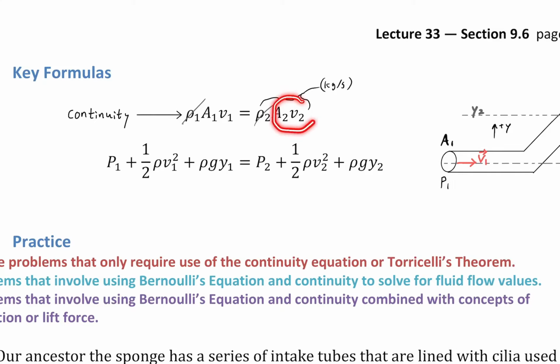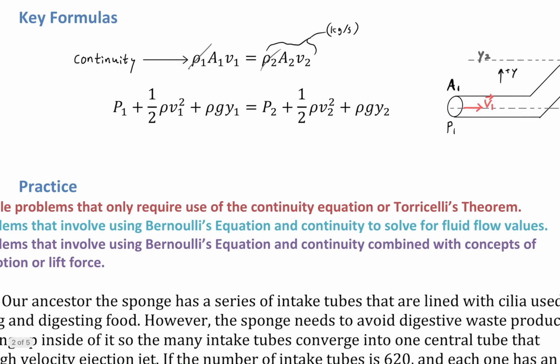Because this right here, these units are just meters cubed per second, all right? But ultimately, it's about conservation of mass, not conservation of volume, because who says the volume is conserved, right? Okay, but in practice, it's always going to be A1 V1 equals A2 V2. All right, so that's continuity, pretty simple.